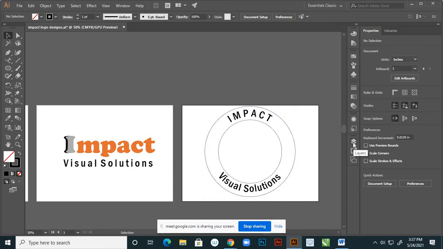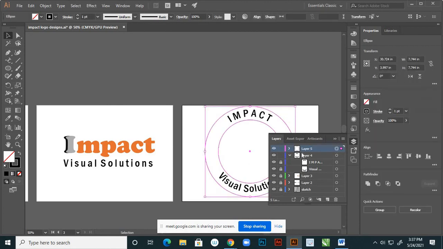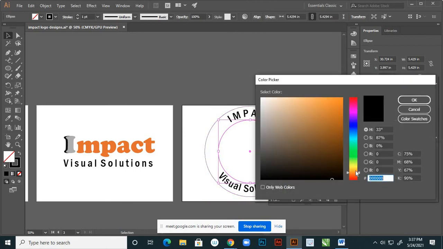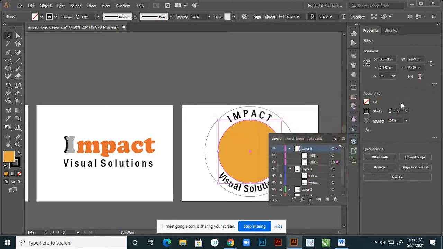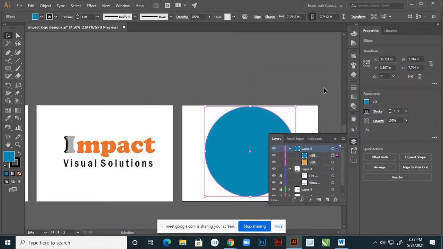So these are the two circles. On one side I want to fill color. Suppose these two circles are inside there, so for one I'm giving this yellow, right, and for this outside I'm giving blue, yes, this blue I'm giving, right?